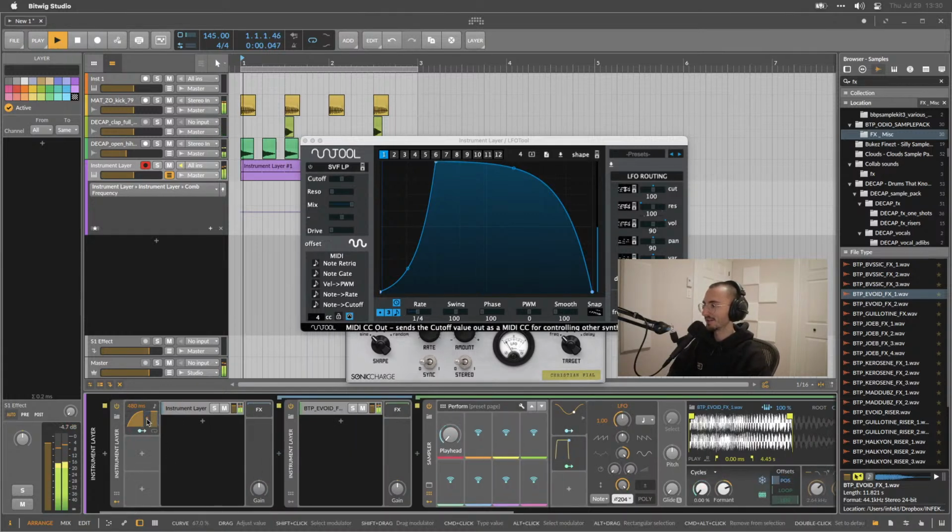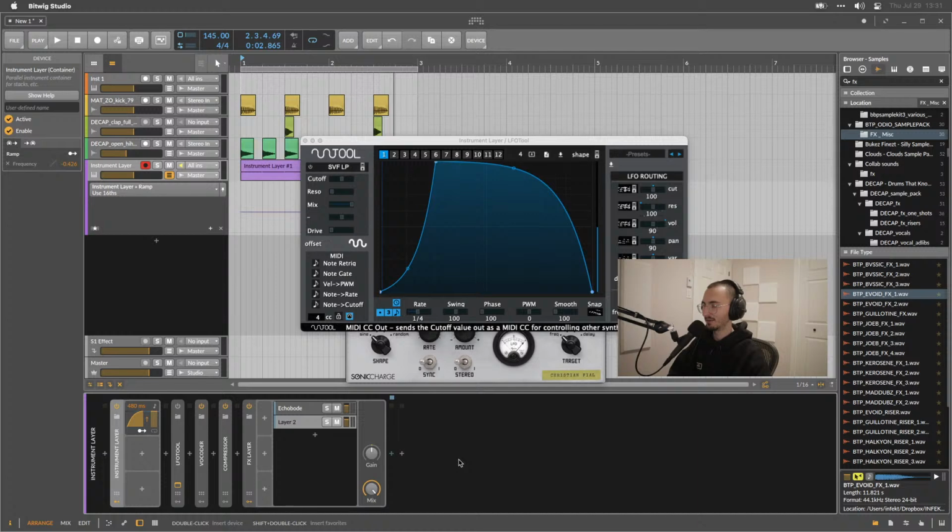This thing is very clicky. Every time it resets to the beginning, there's a click. It'd be nice to be able to smooth that or something. But then it would have to know when the next MIDI note comes in, and that's impossible, so I guess that wouldn't work. Anyways.